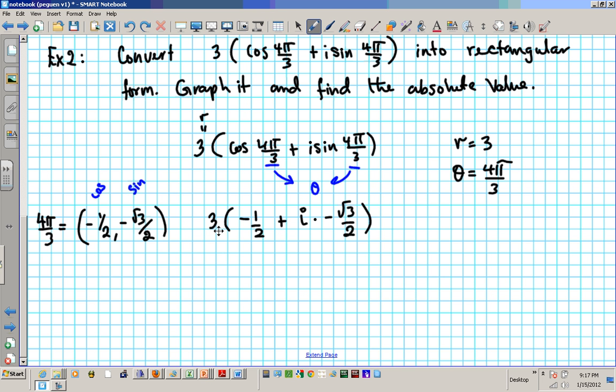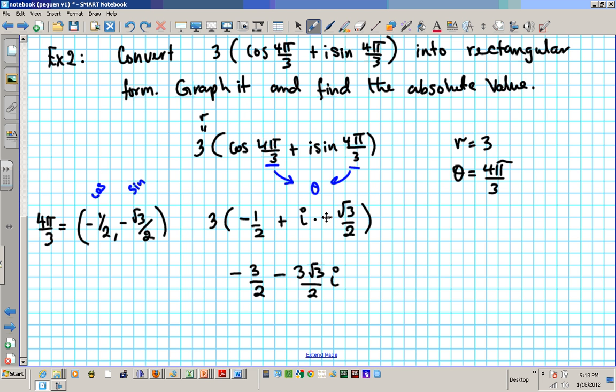Okay? Now, we're going to distribute this 3 out here to both numbers. We're going to triple the real part, and we're going to triple the imaginary part. Anyway, we're going to distribute. So if we distribute, we're going to have negative 3 over 2 plus, if you times minus and minus times plus, let's just make this minus. Minus 3 goes on the outside, 3 root 3 over 2 times i. Okay? So, there you have it.